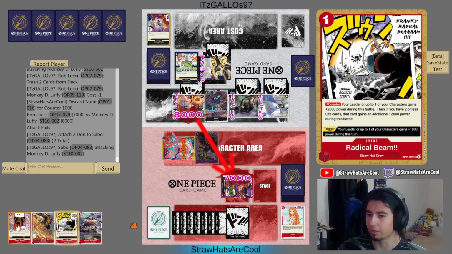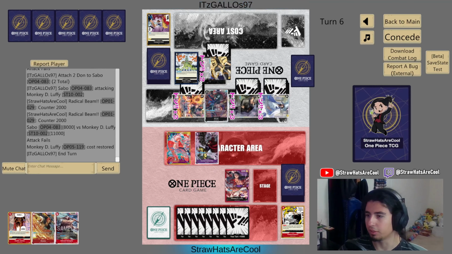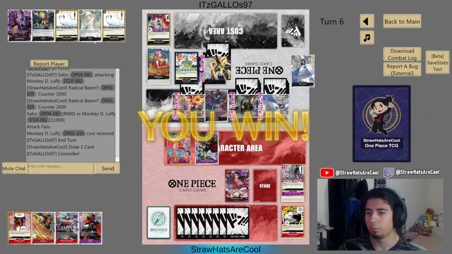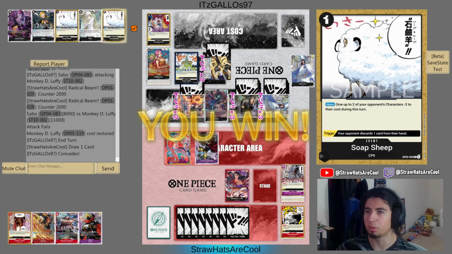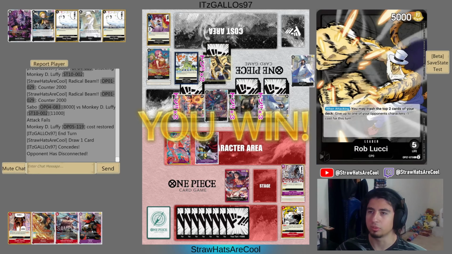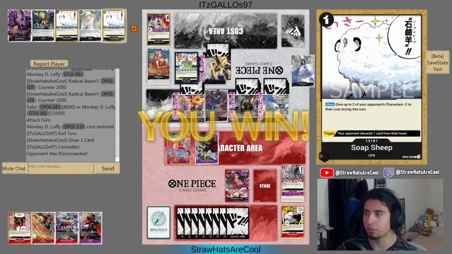And we do have the counter out here, thanks to the Radical Beam. I think that's probably, yeah, they're just going to scoop it up there. They did not have a lot of counter. Playing the Soap Sheep, which is actually a card I've been considering playing around with myself. I think it could be pretty good into Red Purple Law, as this and an attack alone will bring 2 of their 4 cost within range of the Rob Lucci. Haven't played around with it yet though, but it is a searchable option that does help in the Red Purple Law matchup.